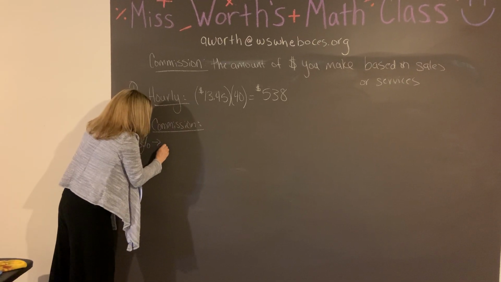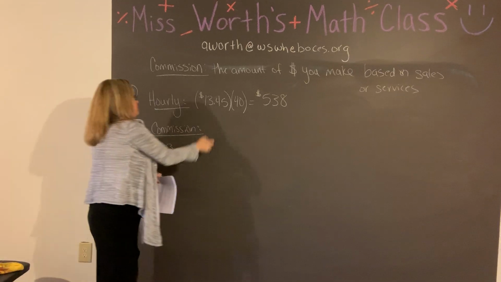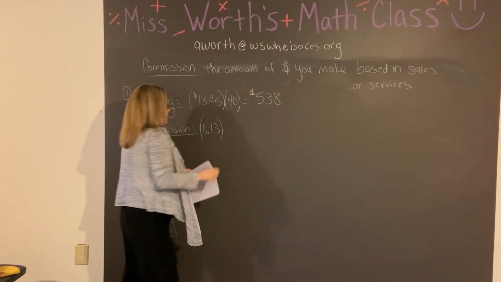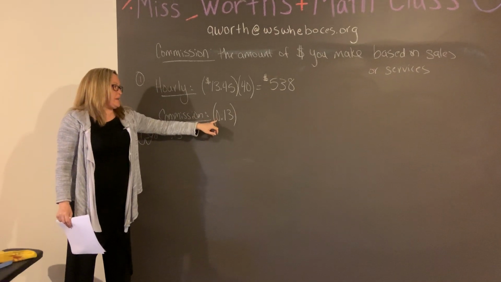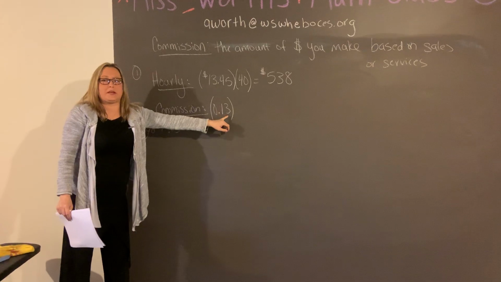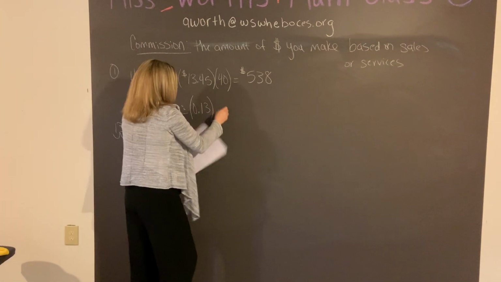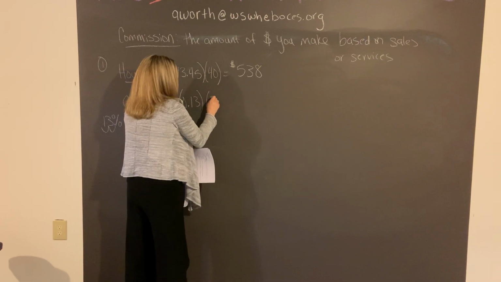So this would be 0.13. Okay? So to figure out our commission, we know we change our percentage to a decimal. Again, do I have to put that 0 there? Nope. Does it make it easier for me to see that that's actual decimal in front of it? Yes. Okay? So 0.13 times, again, in total for his products, he sells $2,300.